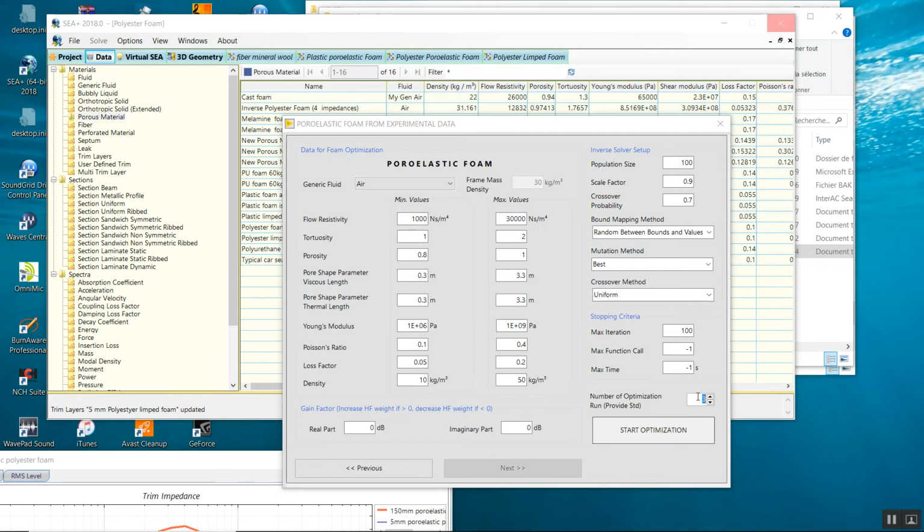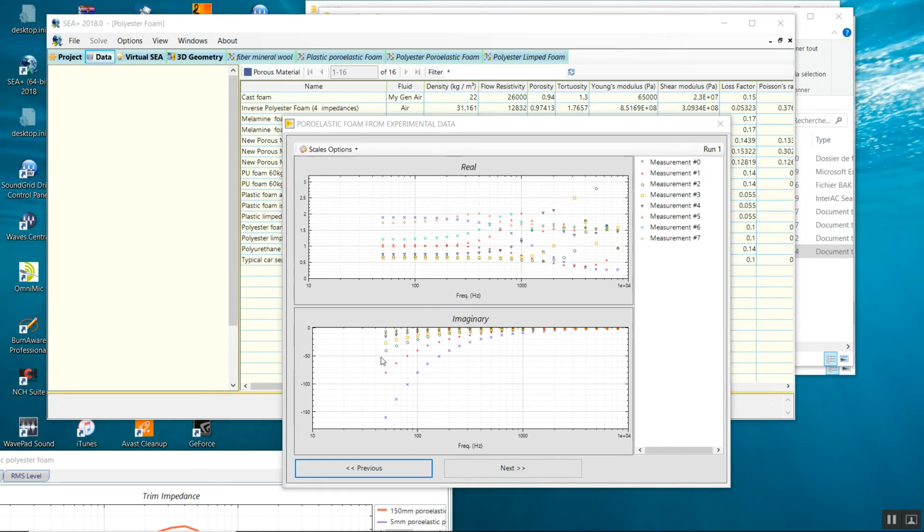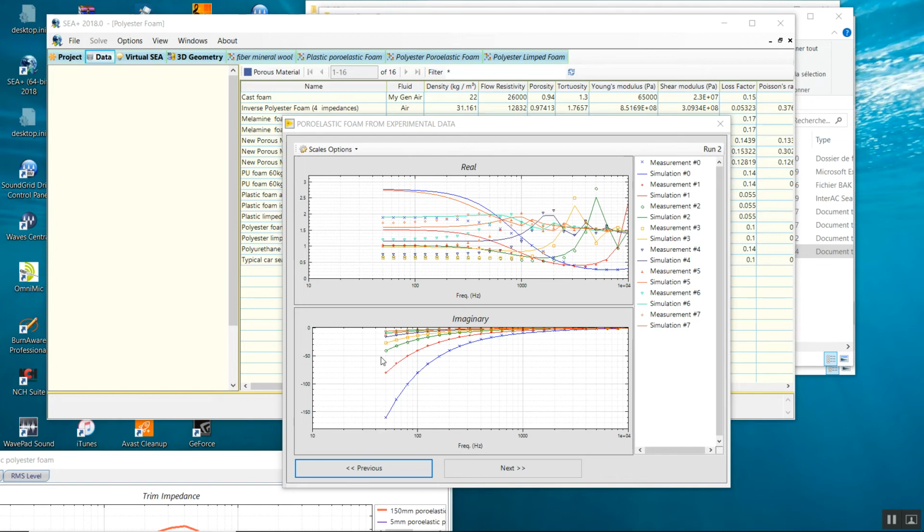Well, now with default data, you can start directly, and then you start optimization by clicking this button when all these parameters are set. Here I will put a little bit more, let's say 6 runs, and I start. So what is plotted at the beginning? It's just the measured impedance. So you have 6 values, and then progressively, for each run, you can see the number of runs here. You will try to match the different measured curves.